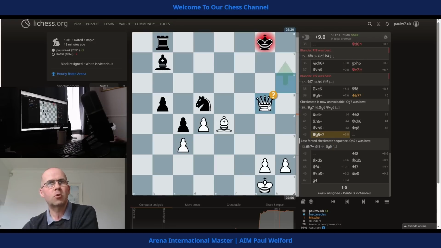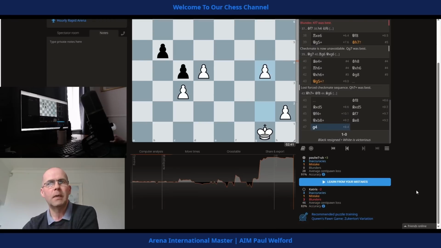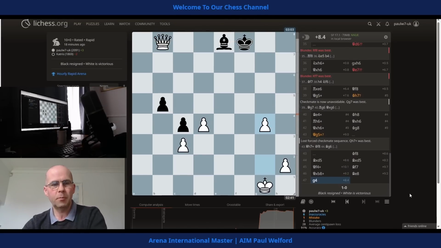So I just didn't see the actual quick checkmate, but I just want to win the game. I don't care how. Seen the triangle, win the rook, and then we just chuck the pawns at the board, bring the king with them, and eventually we'll get there. So it is what it is. A little bit fortunate with that one, but a good win in the end.